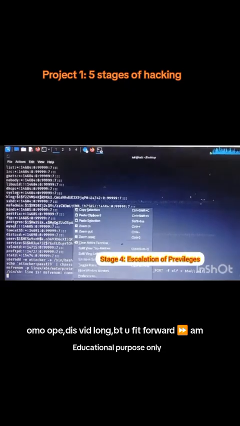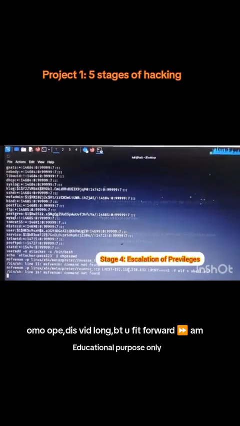Okay, let me put the actual one. If I put this one, you can see it's payload Linux Meterpreter reverse TCP. Then this is the IP address of my Kali Linux. This is the port I want to connect to, then the file in binary format. That's what it's telling me. So this will create a backdoor for me. Anytime I want to access this particular software I hacked, I can have access to it. So this is post exploitation, which is escalation of privileges.